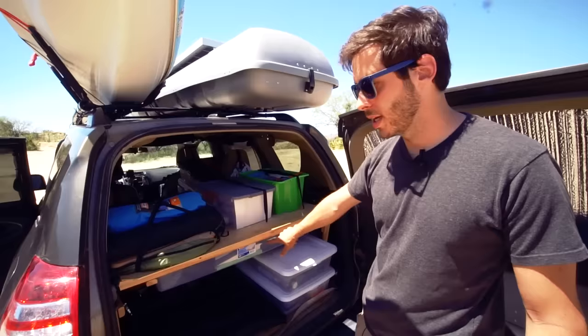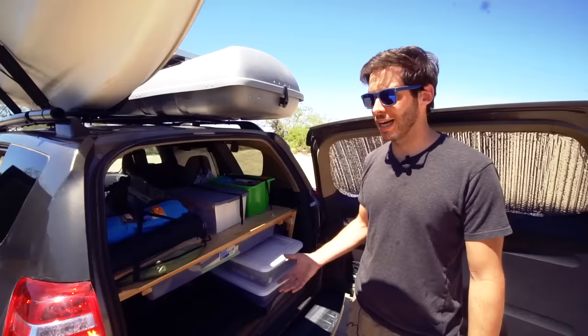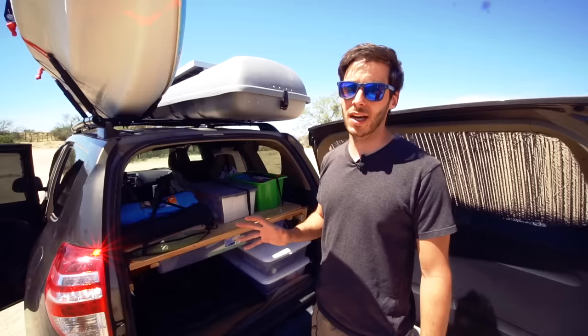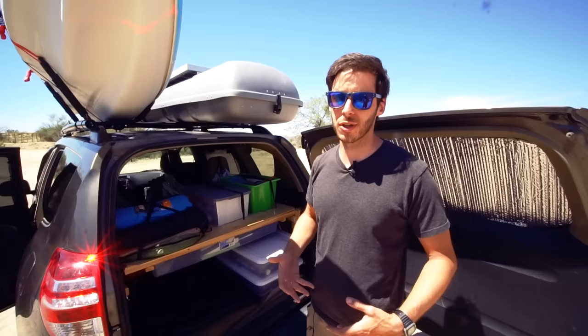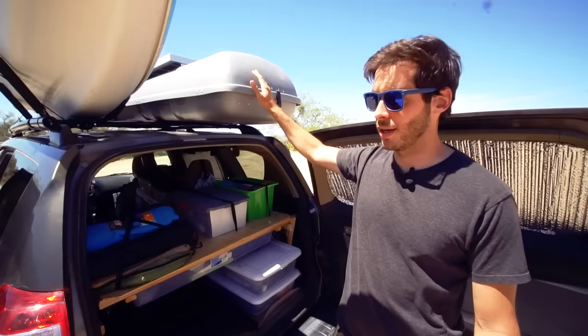As for storage in the back, I've got the shelf. In the bin under the shelf are my clothes — I can access those by lifting up the top of the shelf. Sometimes I go on a week-long trip with just a few shirts and pants. Right now I'm in the middle of a month-long trip, so I have a lot of clothes: about six daytime t-shirts, five or six hiking shirts, two or three pairs of pants, one or two pairs of shorts, and about six or eight pairs of socks. For dirty clothes, I have a mesh bag and I put it up in the cargo box so I don't have to mess with it in my living space.